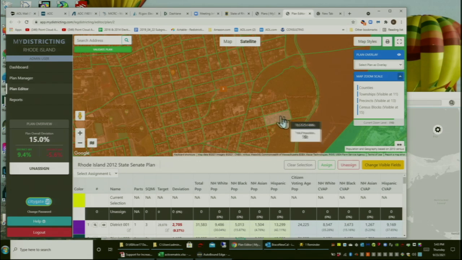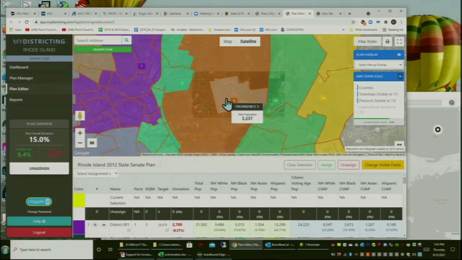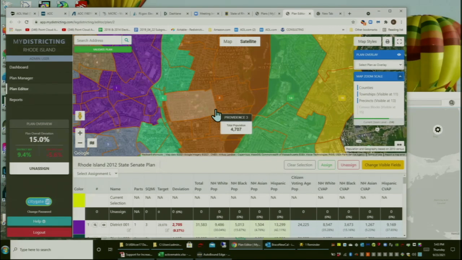Right now we're zoomed down in, we can see block populations, but if we go out, now we're seeing the voting districts, the precinct populations. So all of this information is there so that you're able to see and tie in, and then you can go and change and assign geography.